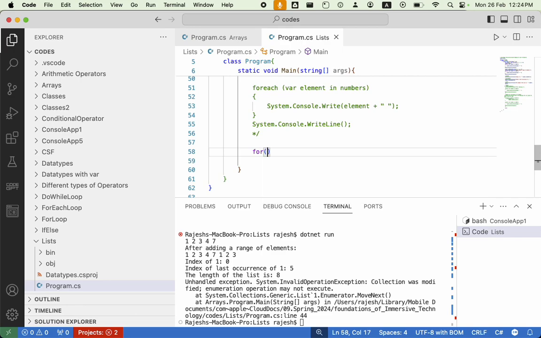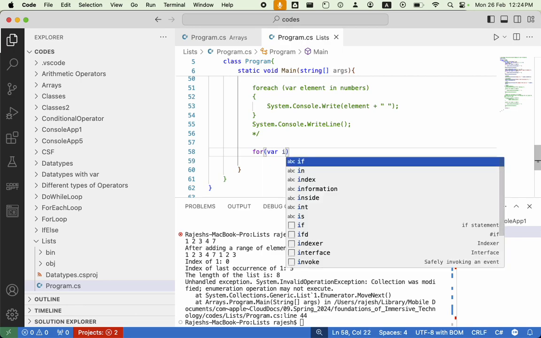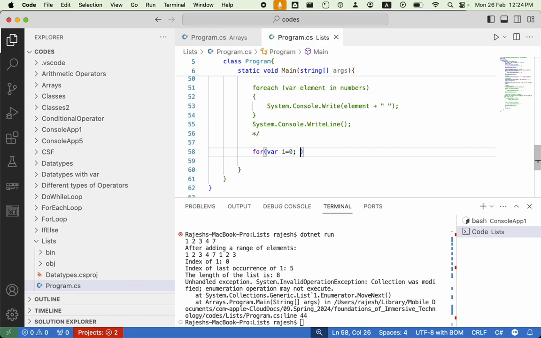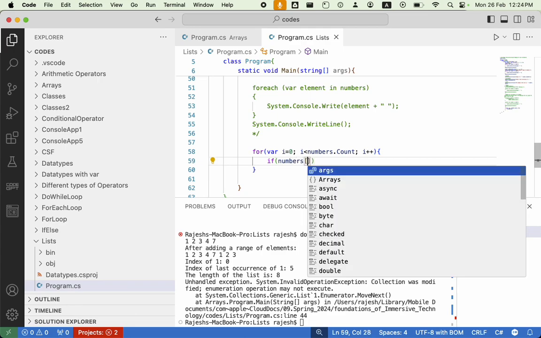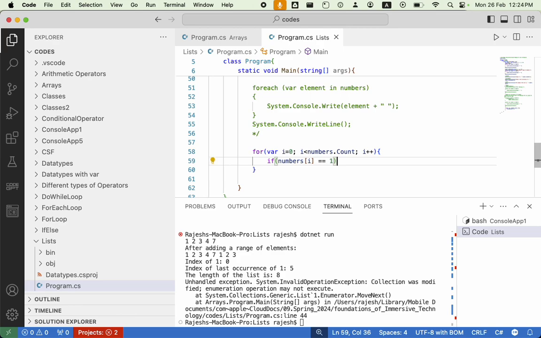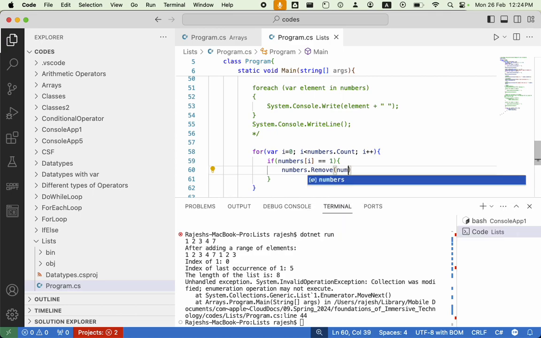So we'll say for, var i equal to 0, i less than... Now how do I get the length of the list? numbers.Count. In this case it is Count. For an array it is Length, for a list it is Count. i++. If numbers[i] equal to 1, numbers.Remove(numbers[i]).